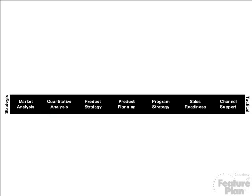Our famous Pragmatic Marketing grid or framework is organized with seven primary columns depicted on screen. The left side, which I've called the strategic side, starts out with market analysis, where we understand the opportunities, strengths, and weaknesses — we look at the market without blinders on, not focusing specifically on our products but on where the opportunities and strengths are. Quantitative analysis then hones in on putting numerical backup to our plan and strategy, covering market sizing, performance metrics, et cetera. Product strategy is where we start formulating our product plan, putting a business case behind our product direction, and starting to hone in on specifically what we need to build and when.